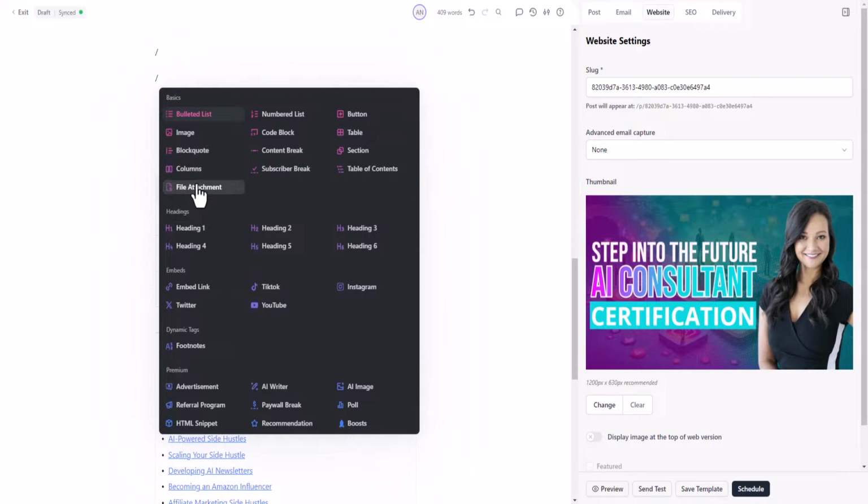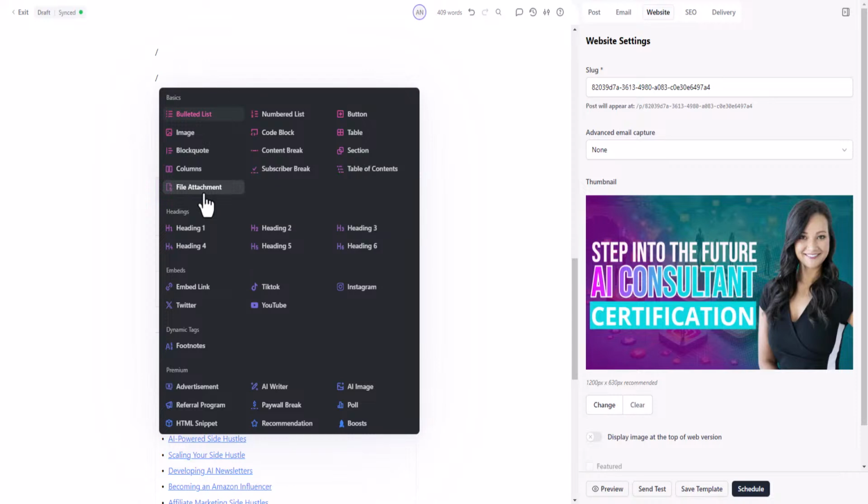File attachment. So I'm going to create a page in my newsletter, and it's going to say like a one-pager, and it's going to have all about being an AI consultant, and I'm going to add it as a file attachment so people can download that, and it can be clickable to where people can click on it and they can go and find out information about being an AI consultant, because I've made lots of money doing that.